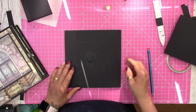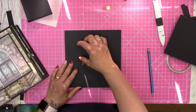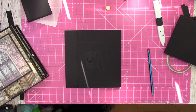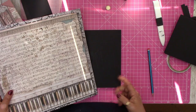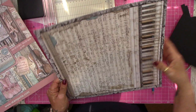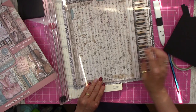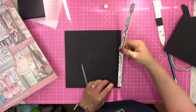So I'm going to come sort of down here, but what I'm going to do is use an off cut to come down the center, down this side, and then I'm going to cut this off. So I'm going to cut probably about half an inch off this piece of paper here. So just stick that in. I'm going to do the top bit. So half an inch off of there. And then that can go on there like so. Okay, it just gives us a little border.